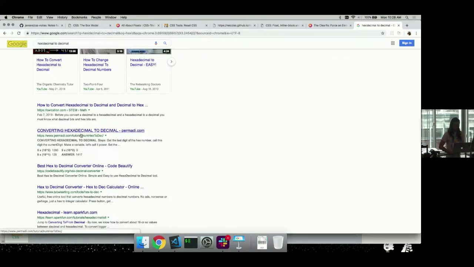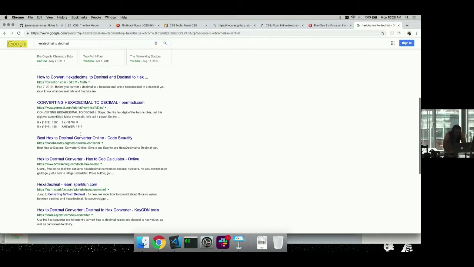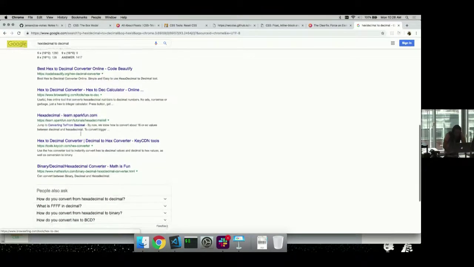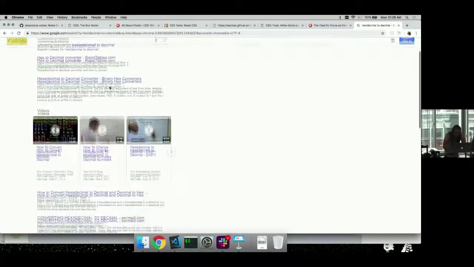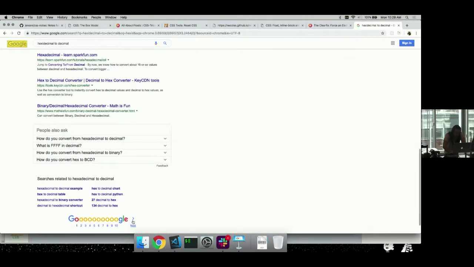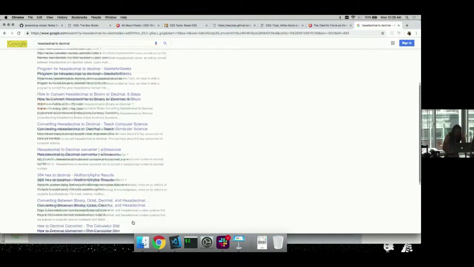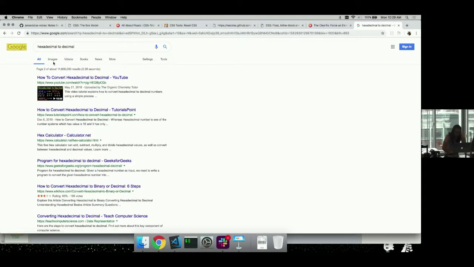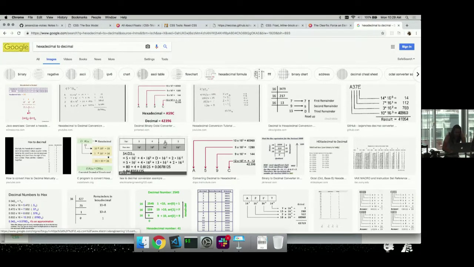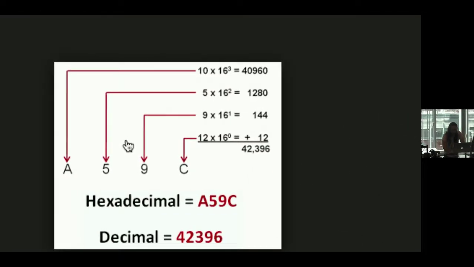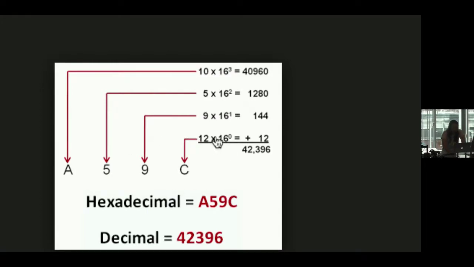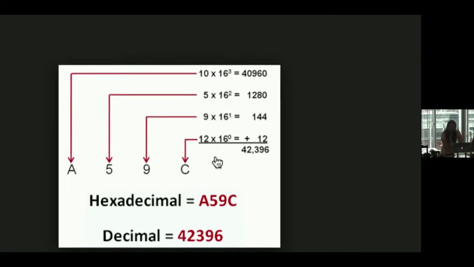I'll give you an example. I love finding good resources first, but these are all actually converters. We don't actually want that. I want a diagram of it stepping through that process. Okay. That's kind of what it might look like, right? Yeah, that's kind of right.